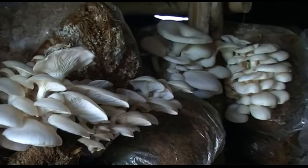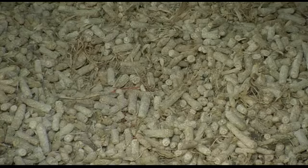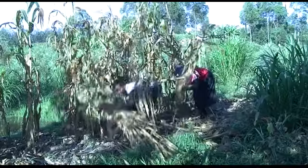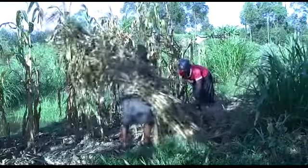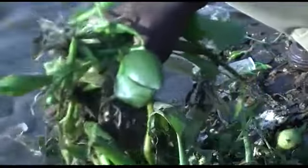Mushrooms need fibrous plant material to grow on. This is called the substrate. You can cut up dried maize cobs, cereal stalks, bean waste, coconut waste, palm fibers, even water hyacinth, and dried banana leaves.